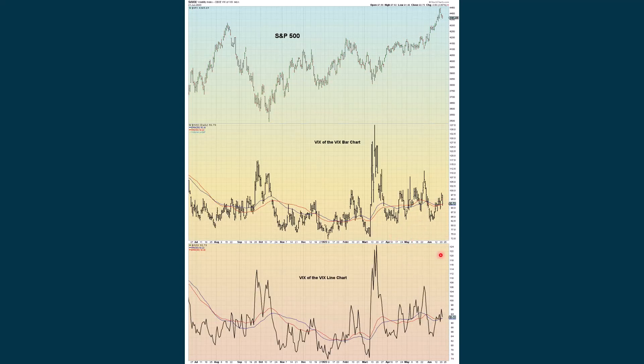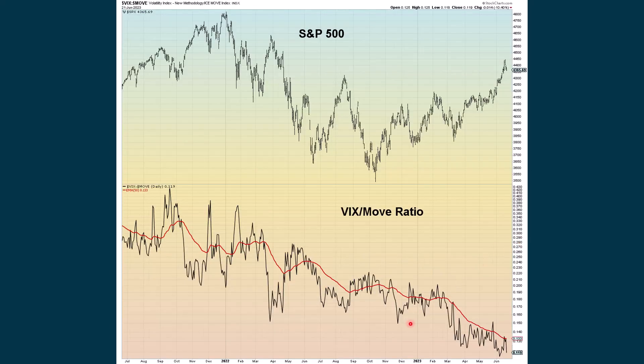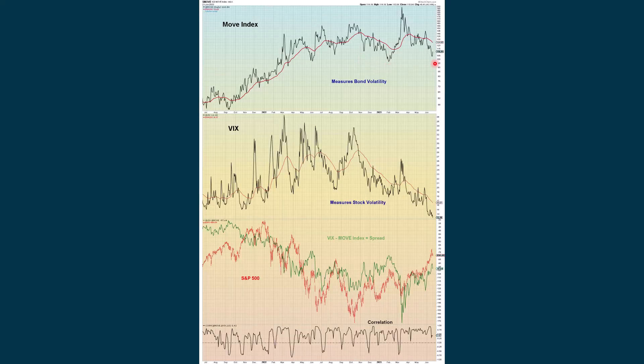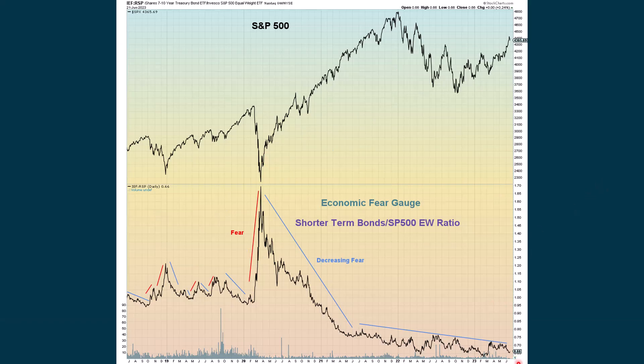The VIX of the VIX also showed a little bit of a decline in overall volatility, also looking more positive. Switching over to the equity put-call ratio, the 253-period simple moving average continues to decline, which could be longer-term positive. The VIX-to-move ratio also really declined because the VIX was down. The move index, which measures volatility in bonds, ticked up slightly since bonds were down. Even though stocks were down, the VIX declined, and the relationship is getting a little out of whack. Our other fear gauges ticked up slightly, but overall they both continued to decline. We're still maintaining a risk-on posture.